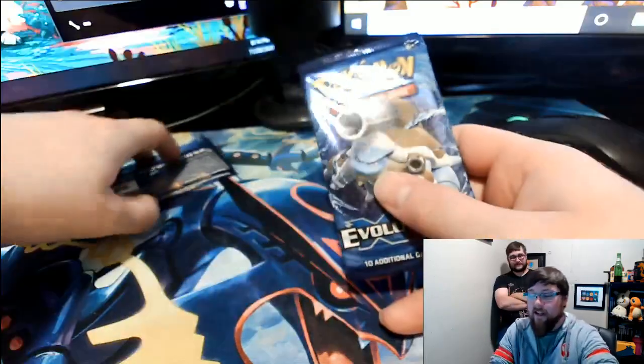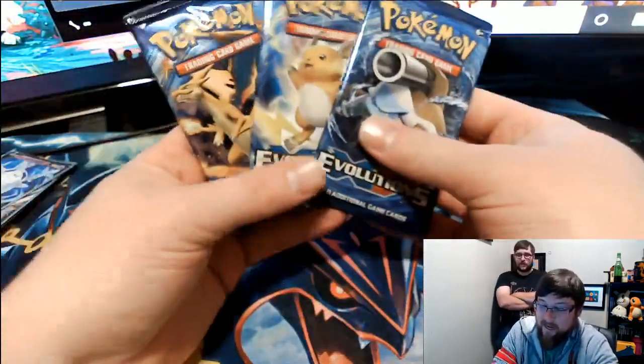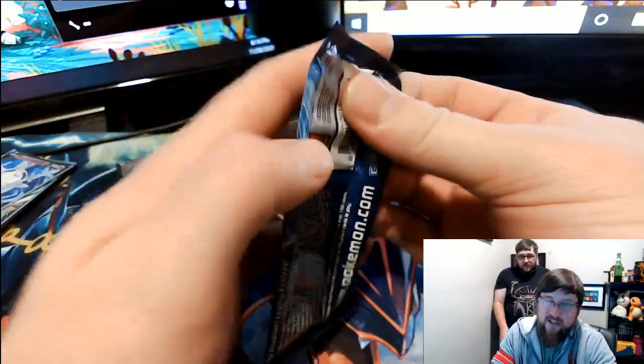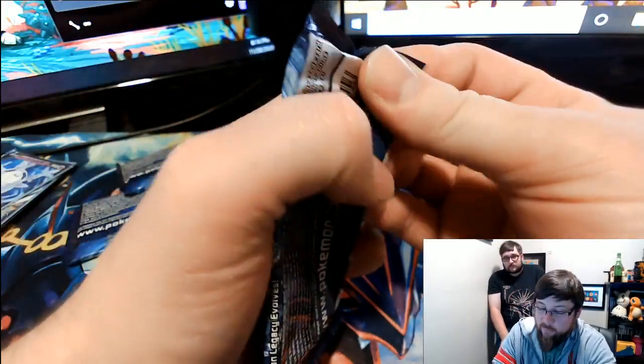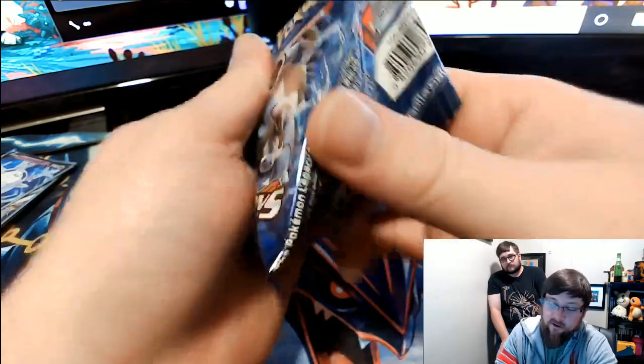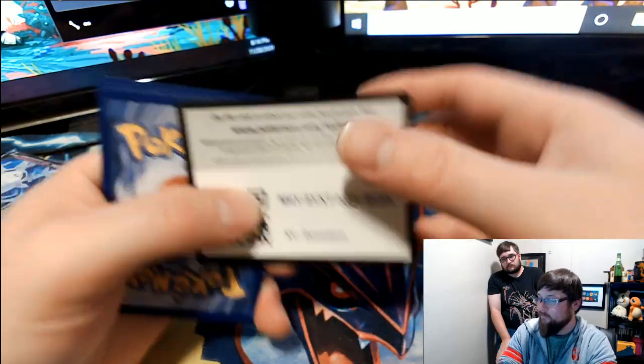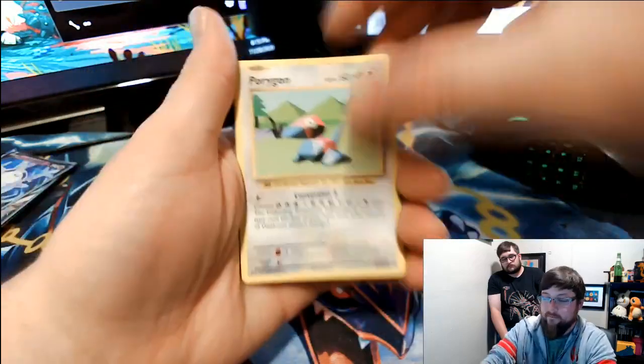All right, let's pull a Zard tonight. We got three different pack colors. Let's pull a Zard. Let's do it. Actually, what I really want is the full art gold Dragonite. We don't get to find out, but it's X and Y, so these don't have them.